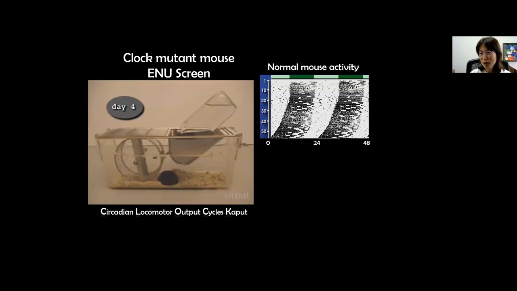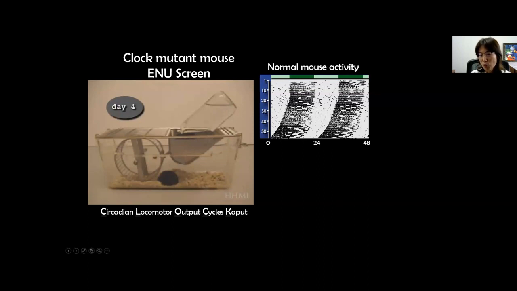They know what to do as soon as you put them in the wheel cage, and they really enjoy running. And for the first 2 weeks, they are in the LD condition, 12-hour light and 12-hour dark cycle. And then as you can see from here, the light onset dictates their activity onset because light has the masking effect. But as soon as you put them in constant darkness, they start showing their free-running behavior, which is governed by the endogenous clock.